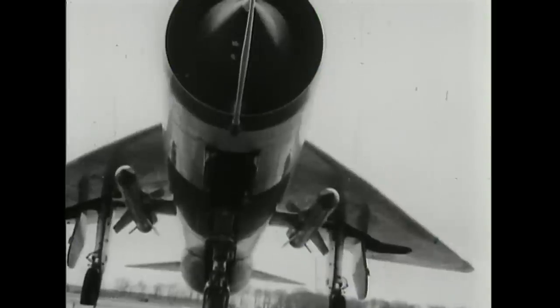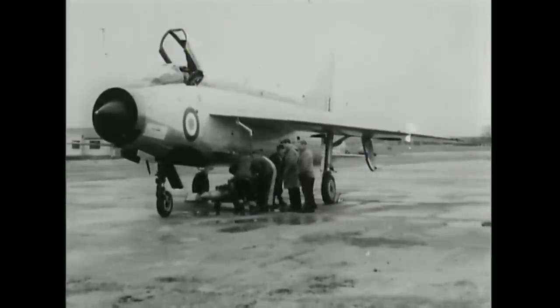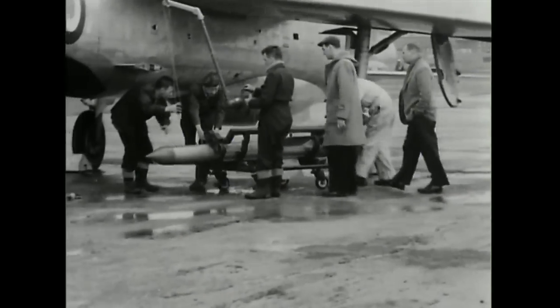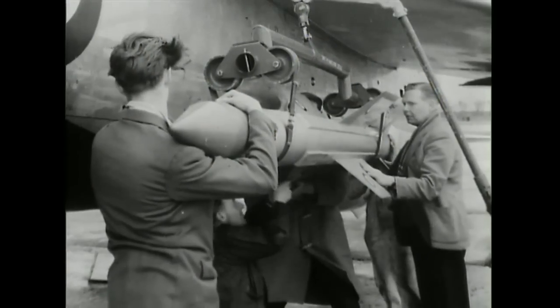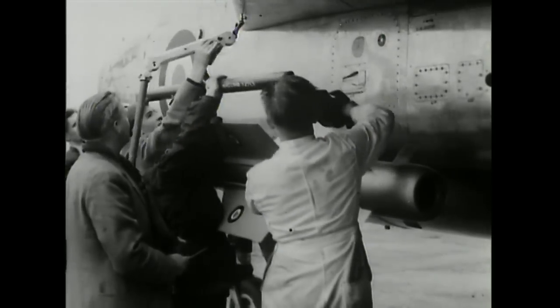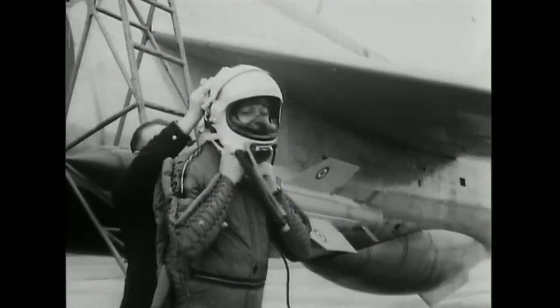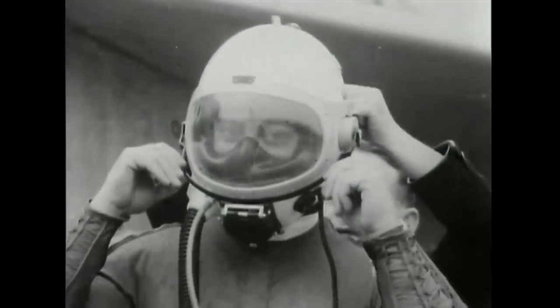By the end of its RAF career as a frontline interceptor, the Hunter was serving alongside a very different kind of fighter. The English Electric Lightning could fly at twice the speed of sound, and was designed around an integrated radar and weapon system to enable it to fight beyond visual range. Initially, the Lightning was armed with two Firestreak air-to-air missiles. The idea was that these would be sufficient to bring down an attacking nuclear-armed Soviet bomber.